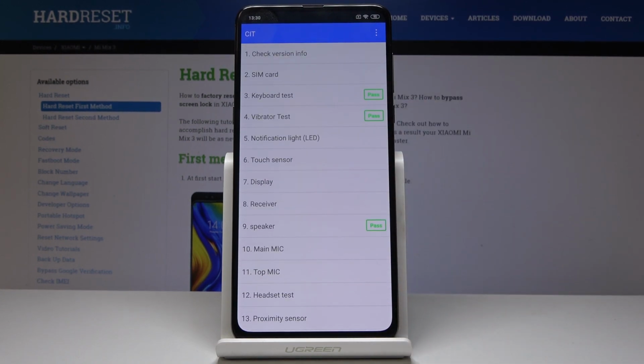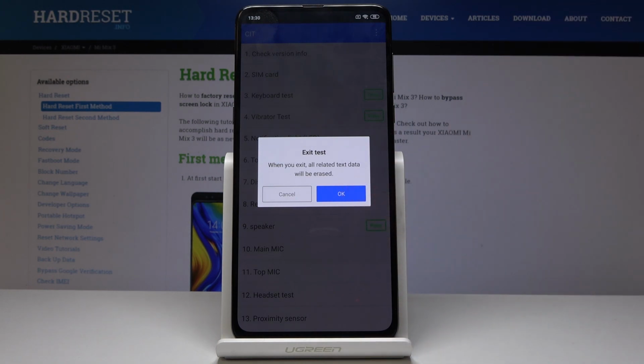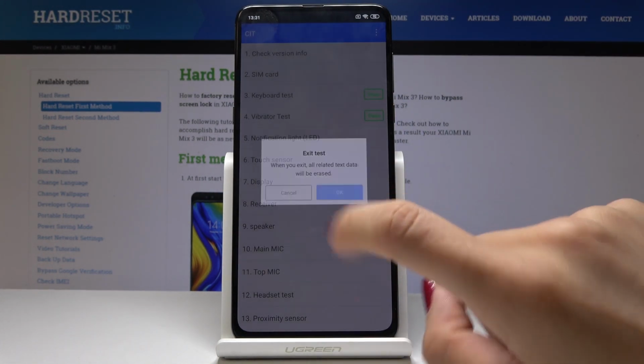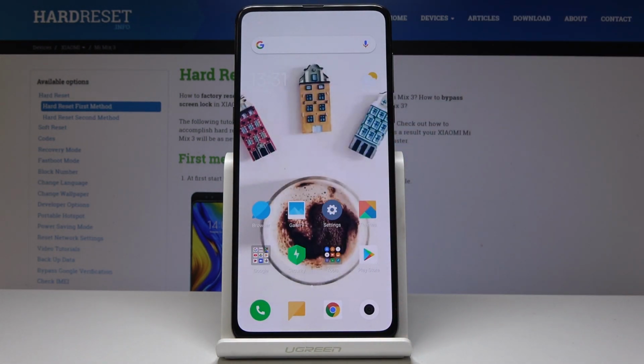So as you can see, it's pretty easy to perform those tests, but it's very useful once you have doubts if it's the application that is not working correctly or your phone. So that's it. This is how you can enable this mode. You can confirm that you would like to exit it because all related test data will be erased. Tap on OK, and now you can start using your device as usual. So that's it. Now you can test your device whenever you need to.